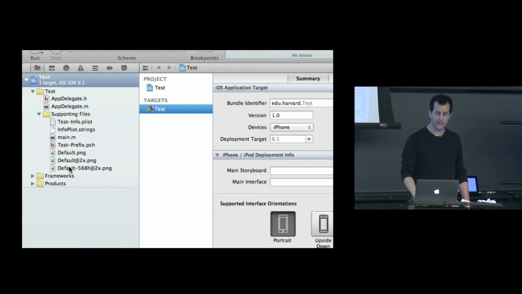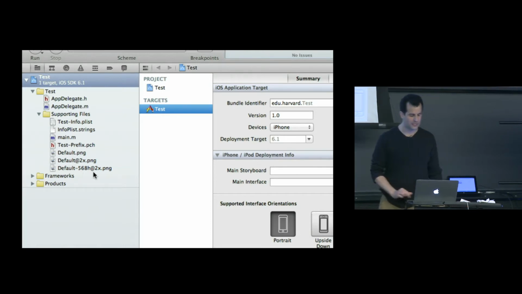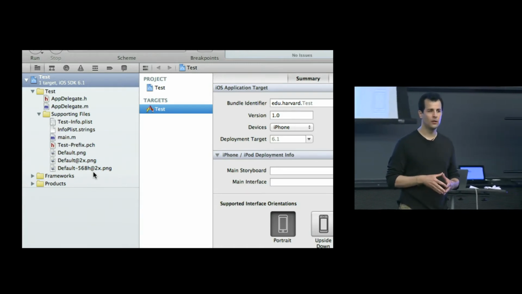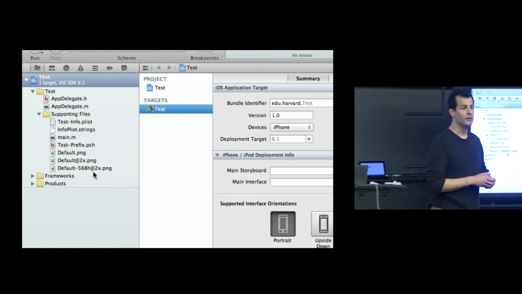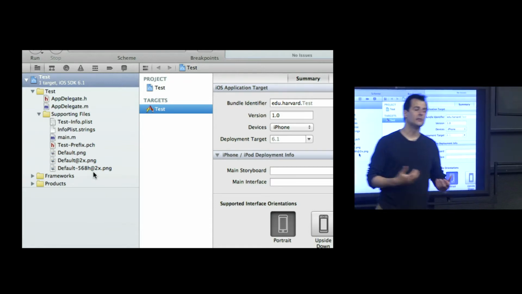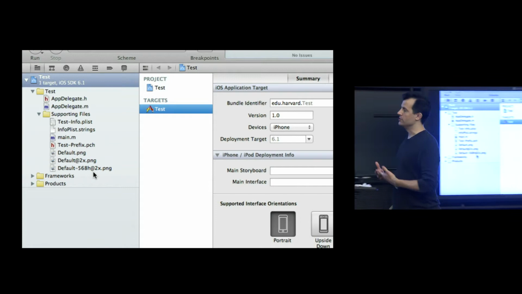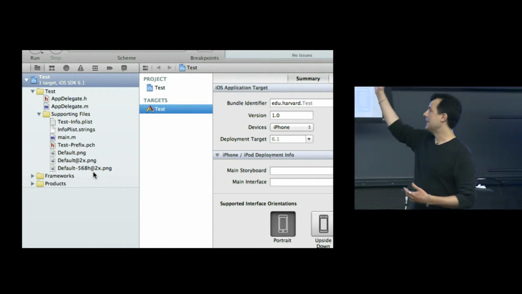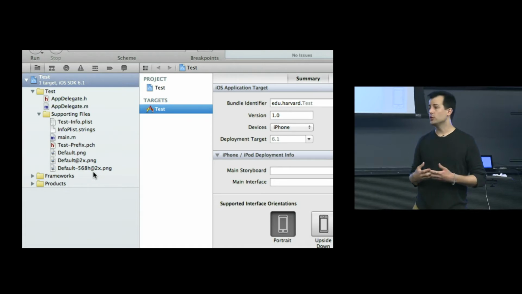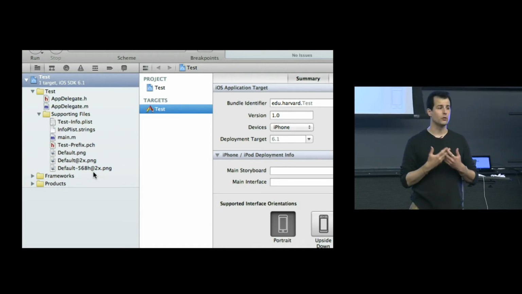Now we have some PNGs. So default@2x.png, Default-568h@2x.png. Does anyone know what these are? Yeah. Images for? Exactly. So there's some default images that, if you read the documentation, must be named exactly this, though you could override them if you really wanted. And these are just the images that the user sees as your application boots up.